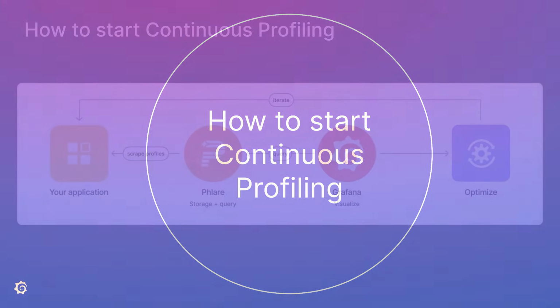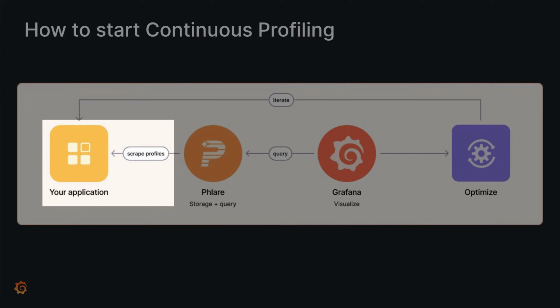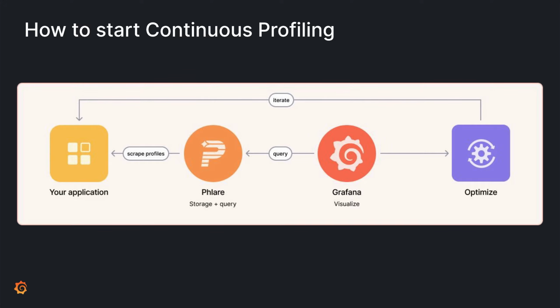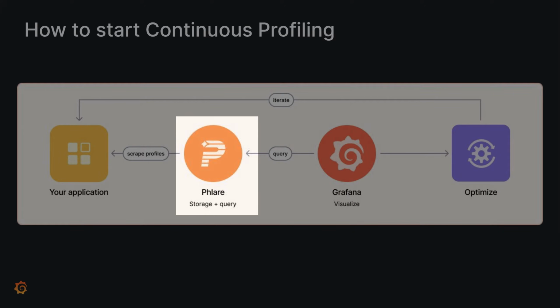To enable continuous profiling, you must instrument your application to emit profiles at the user space level. Popular profilers like pprof operate at this level. The collected profiles are stored in a database. Popular open source databases are for example Pyroscope or Parca. And Grafana Labs just launched a brand new scalable profile store called Grafana Phlare. Make sure to check the video description for a link to the Getting Started with Grafana Phlare video if you want to know more.